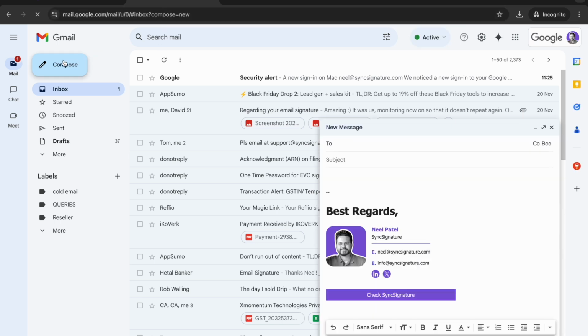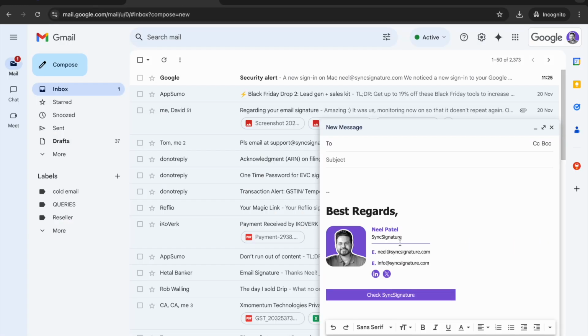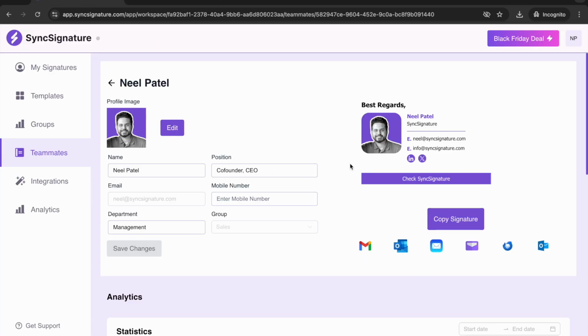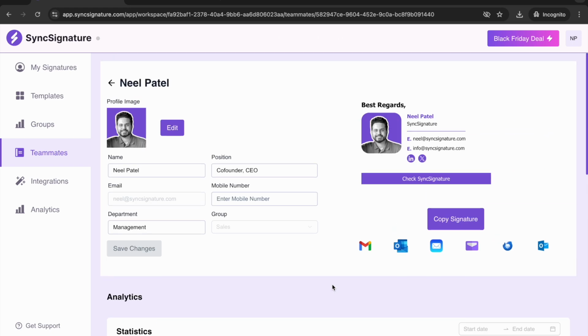If I click on compose, as you can see, it is already reflected over here, right? So that way you can simply install the signature right from this particular platform to your teammates' accounts, and they don't have to do anything at all.